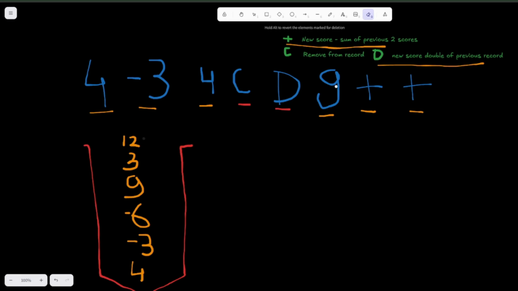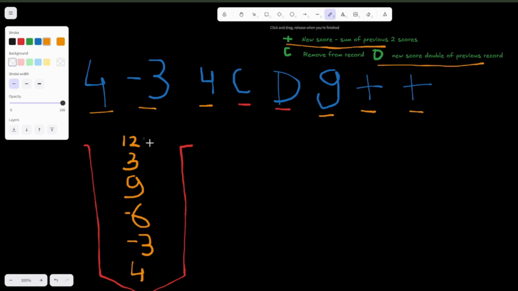Fantastic. Now, what do we need to return it? So what I need to do right now is plus all of these and print it out. Fantastic. So let's just do 9 minus 9, right? It will just go away.